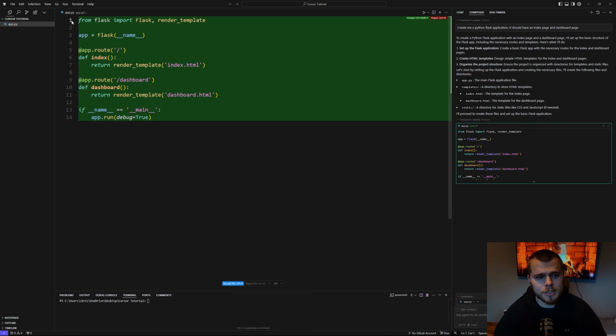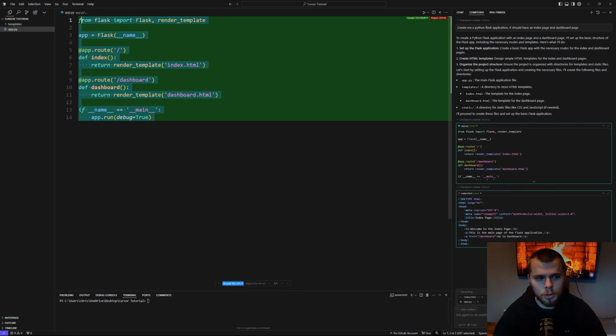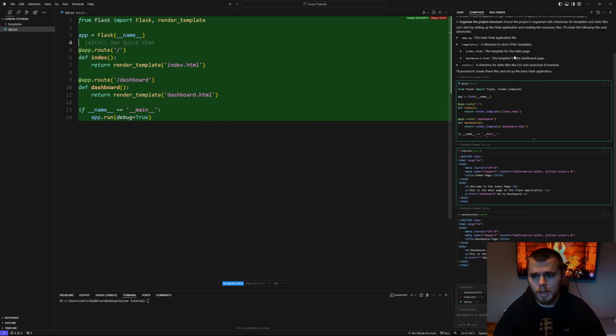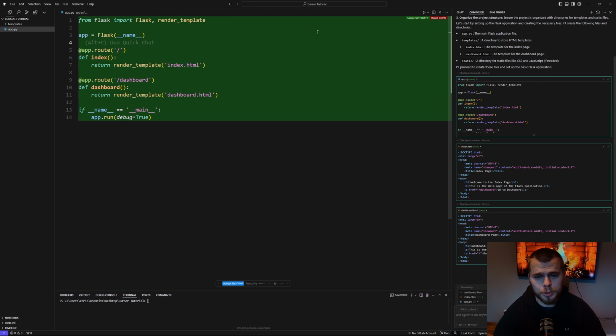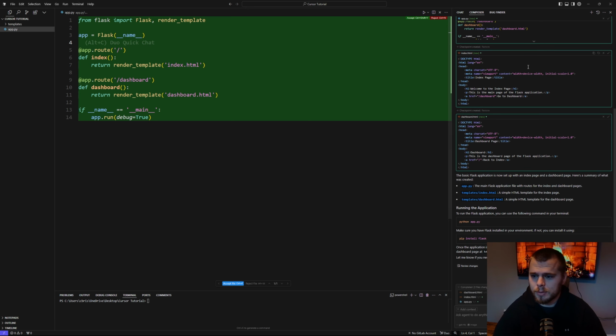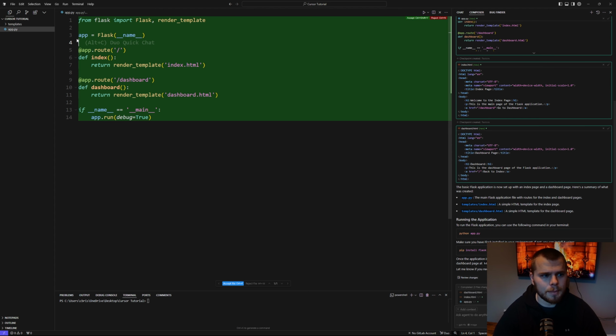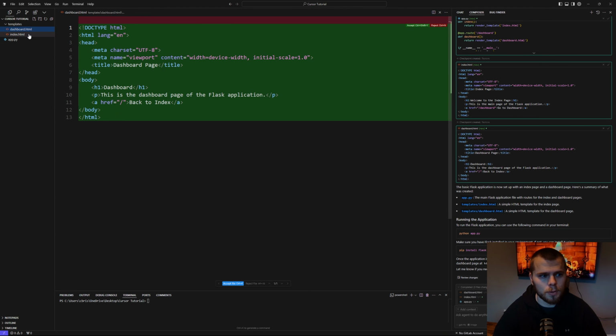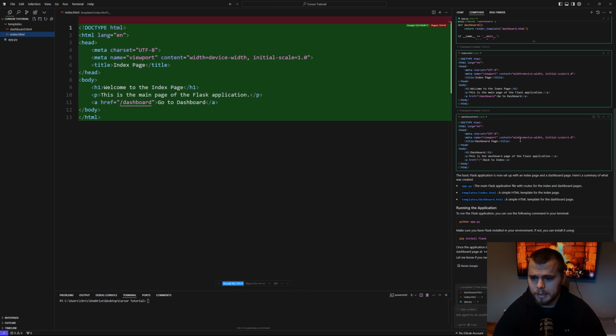So as you can see, it's already doing things. You can see the green code, which we do have to accept. So that's the good thing about this. If you want to run different commands and see what it's going to do, you don't have to accept all the changes. So it's going through here. It's creating an index file, a dashboard file. It's got the app.py. We've got our templates folder, and it's already completed.